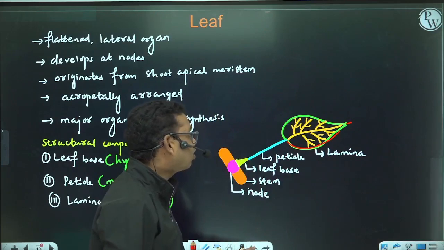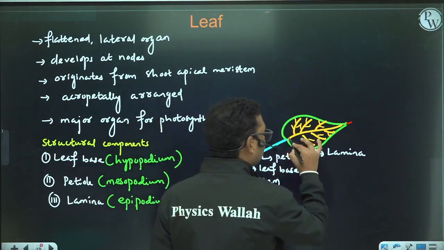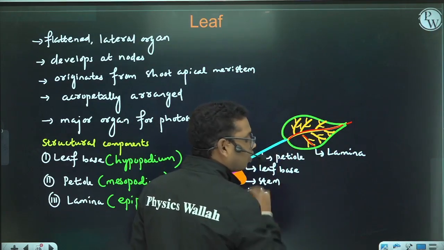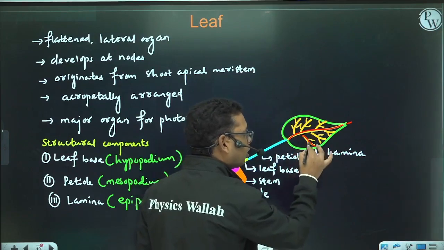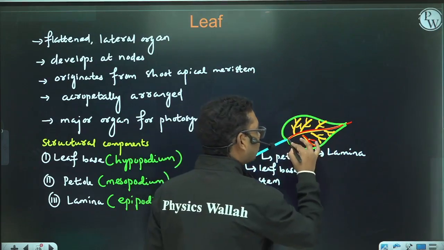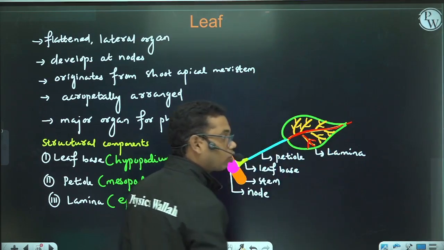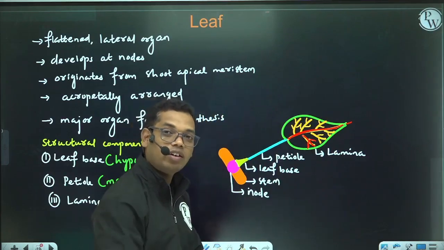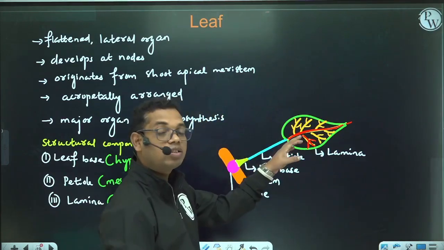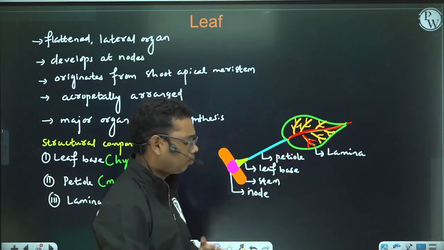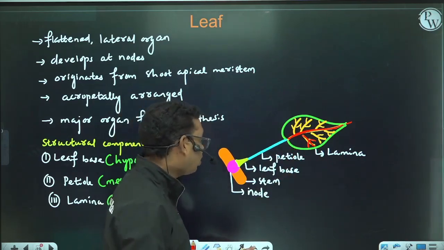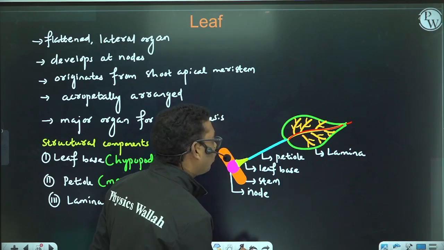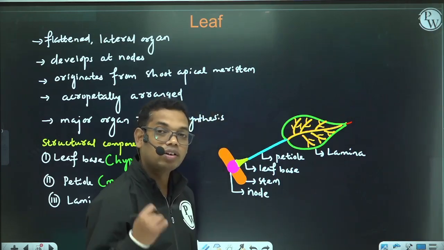And this leaf lamina contains what? Midrib. So this structure is the midrib, which is also known as the principal vein. And this one is the lateral vein, and this is the veinlet. So it has midrib, lateral veins, and veinlets. And the arrangement of the midrib and its branches is called venation. And all the structures, whether midrib or principal vein, lateral veins or veinlets, they will have what? Vascular tissues.